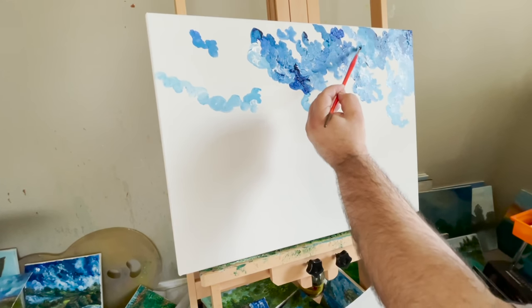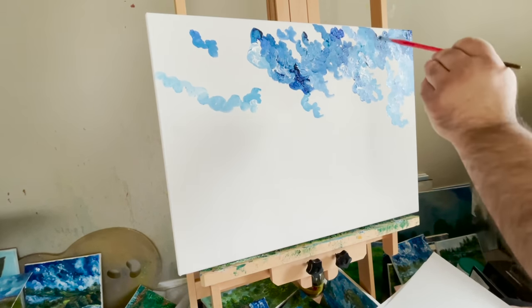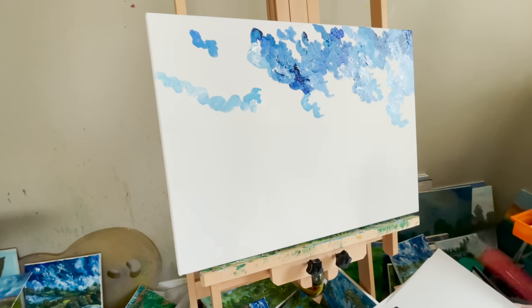You can start to see in here, if you start to look, it's taking no time at all, but it looks kind of fun. And you see that little effect there? Again, that's thicker, we're just going right on the top, you just leave it alone. That's our friend. We don't need to keep blending and blending, we want different kinds of things going on.